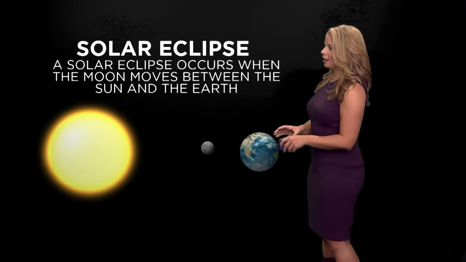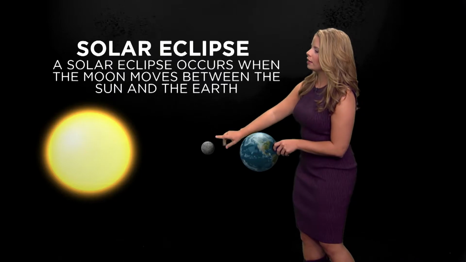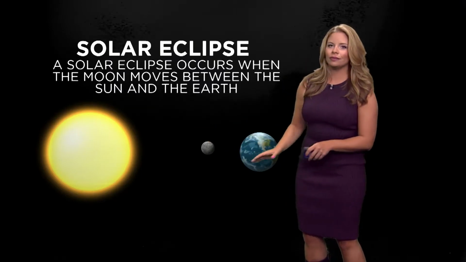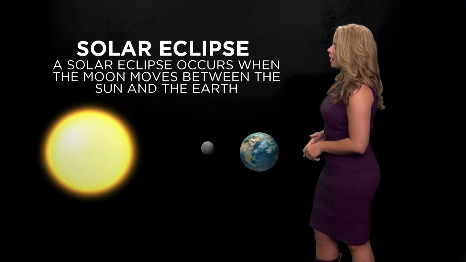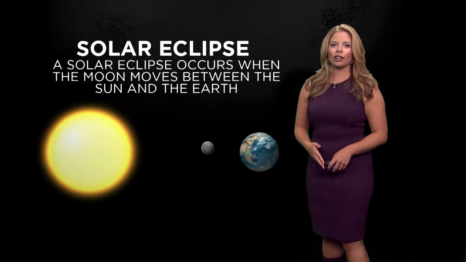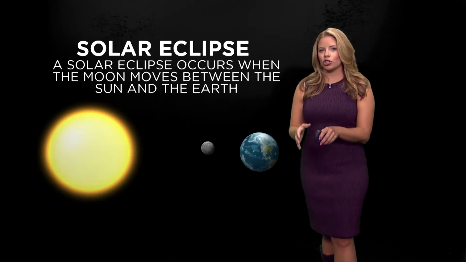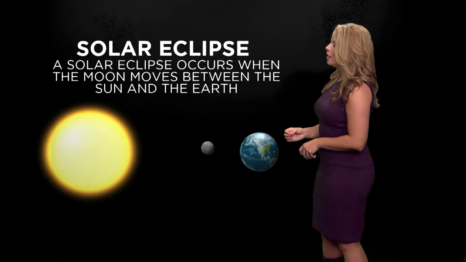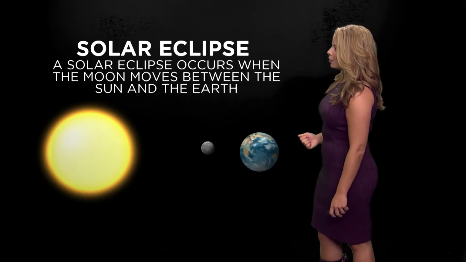But what we've got coming up next week, it's a real treat. It's a solar eclipse, and that's when this time the moon, you can see now, is between the sun and the earth. Still in that straight line, still in syzygy, but this time the moon is going to cast a shadow on the Earth's surface. Now there's a difference in exactly how much of a shadow you see on the Earth's surface. I'll have more details on that coming up tomorrow, but that's the difference between a lunar and a solar eclipse.